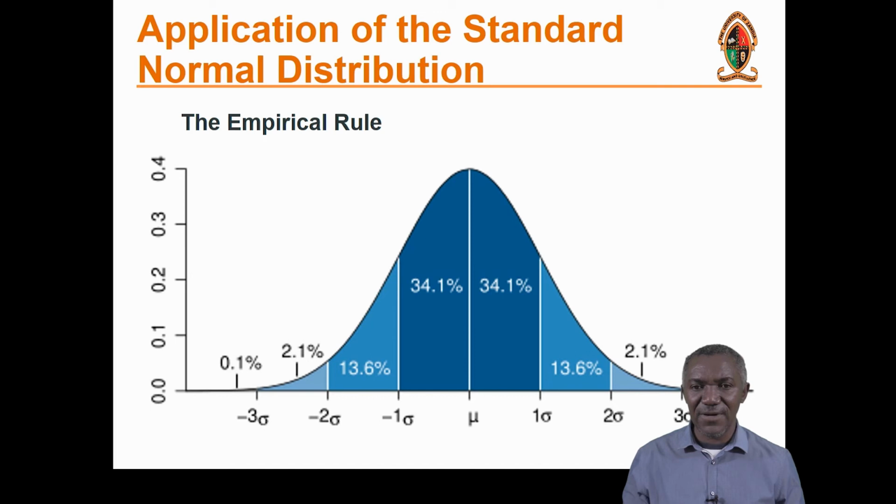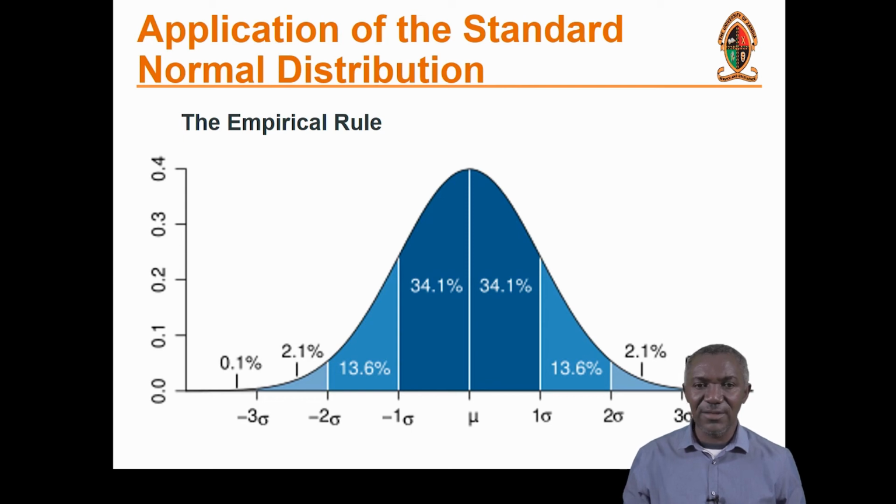So we have 95%. In other words, if we divide this 95%, we have about 47.5% on the left below the mean, and also 47.5% above the mean, and altogether it becomes 95%. Likewise, we have about 99.7%. The 99.7% will lie 3 standard deviations below and above the mean. So from here to there is 3 standard deviations below and above the mean.